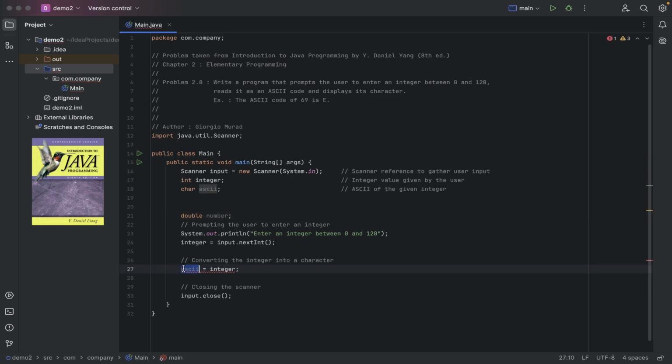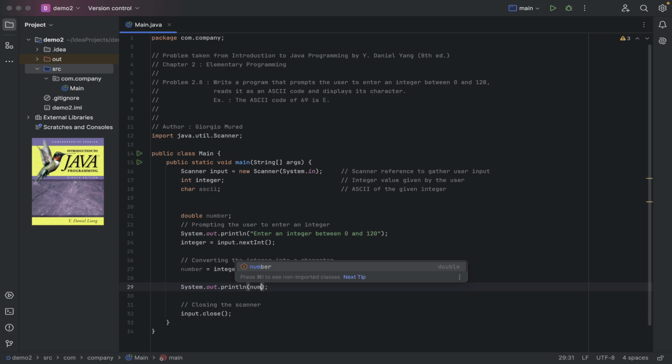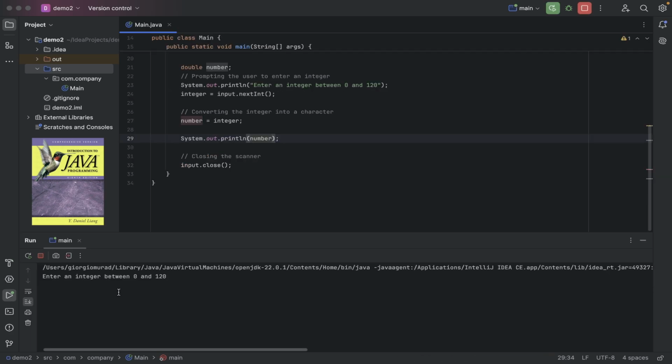If I want to set the number to an integer, I get no error. Even if I want to print it, I should enter an integer, so 5. I still get no error, and the number is printed as 5.0, not 5.